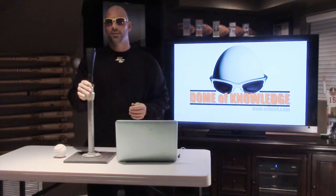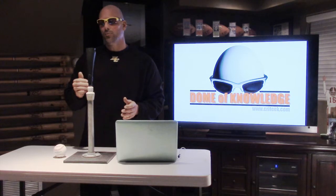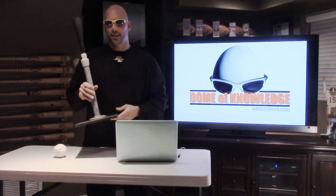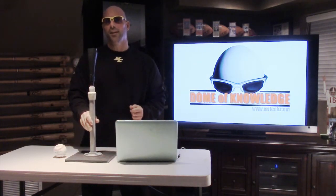My son has been using this tee for over 4 years and has taken thousands of swings, and it's still like new. For me, there is no negative thing about this tee. It's the most durable tee on the market, and I think it's a must-buy. It retails for about $75, which I think is a very fair price. I fully recommend the Tanner Tee.